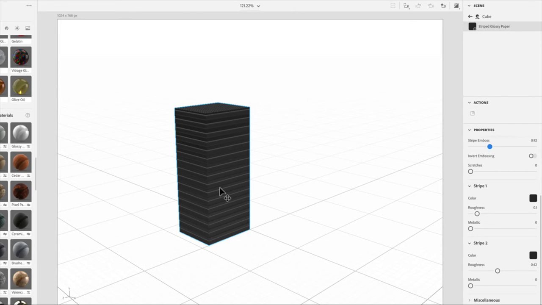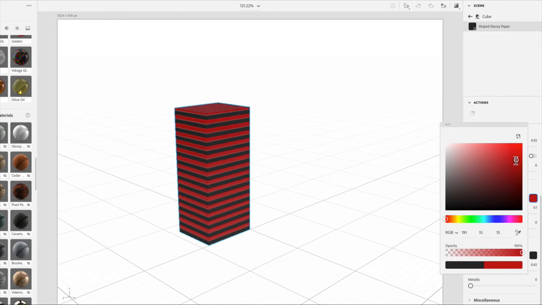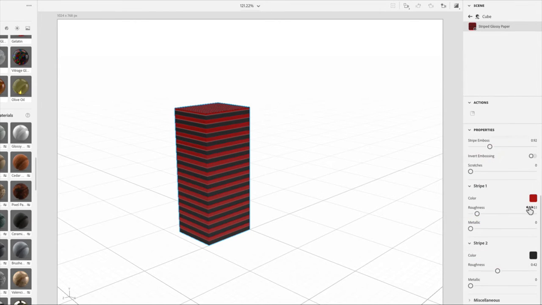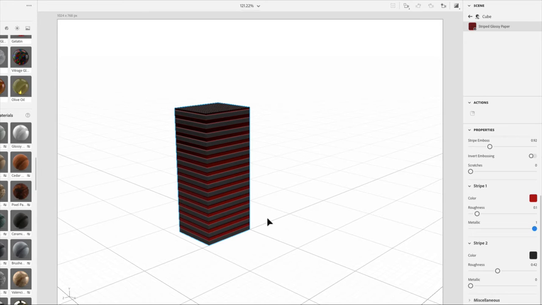One thing I do want to do is to change the colors of it. Since my theme is going to be very reds and purples, let's change the color of one of these stripes to alternate red and black. So under stripe 1, I can select the color. Let's make it kind of a dull red. And I want this red to be a very metallic red. So I'm going to bring it up and have it be very, very shiny. Again, it's going to try to render it as best as it can.